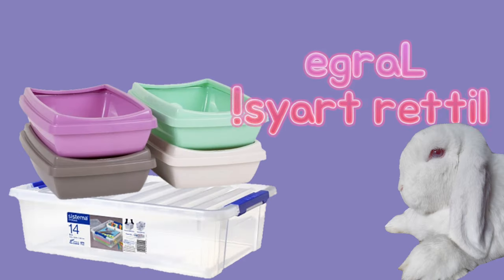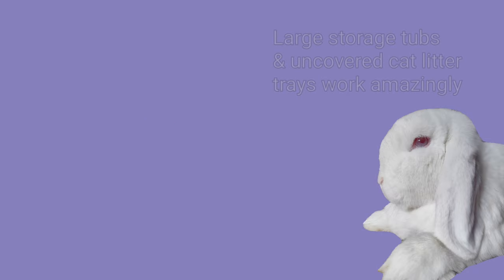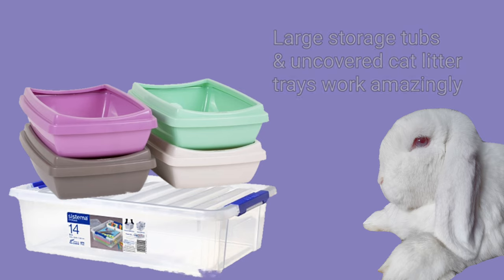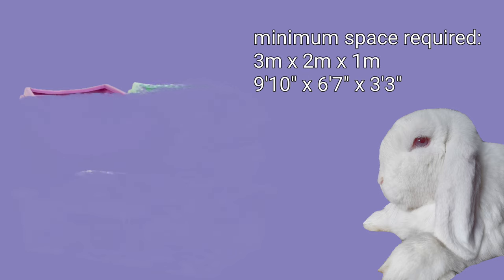Provide large enough litter trays. By providing a large litter tray — not one of the corner ones pet stores have in the small animal section — and filling it with hay will encourage your bunny to go there. Try providing litter trays in spots where your bunny has previously been, and I do encourage more than one litter tray if you have more than one bunny or if your living space is very large. If you plan to free roam your bunny, I would also advise keeping them in a pen or enclosure until they are fully litter trained, ensuring this living space meets or preferably exceeds the standards of space rabbits should be provided with.